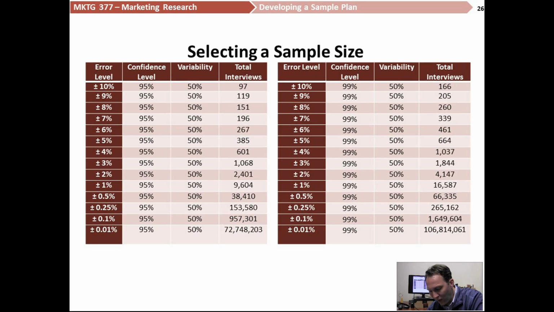And if I want to go even lower than that, I can get up into the hundreds of thousands or millions of people that I need to interview in order to get to that really, really high level of accuracy. So again, high level of accuracy means you have to increase the sample size quite a lot. And you're never going to be able to get perfect accuracy unless you conduct a census. But at least the good news is most of the time interviewing hundreds or maybe thousands of people is quite sufficient and doesn't mean that you need to interview millions of people to get the data that you're looking for.